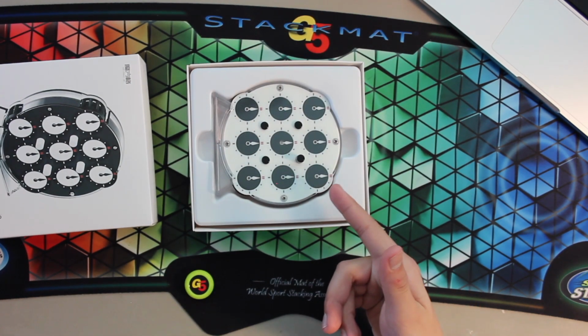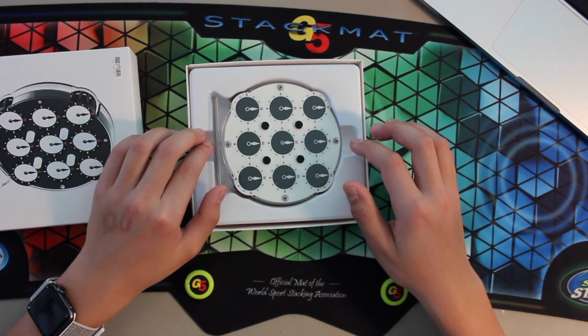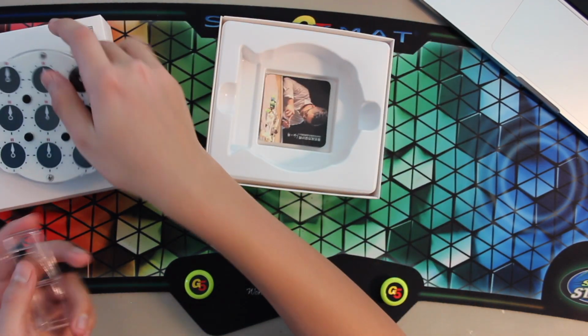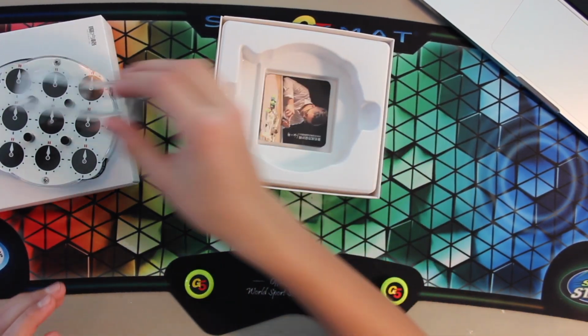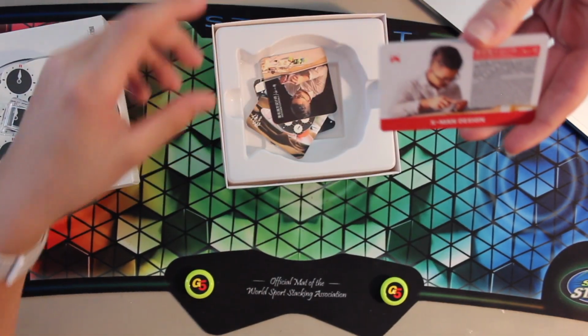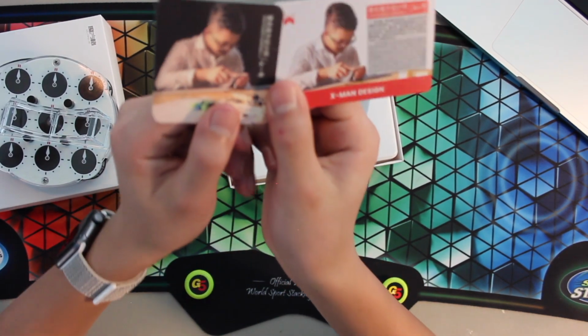What the frick? Oh, okay, the pin was up. That was a very white pin. That's very strange. Comes with the knot cube, the stand. And there's the little guy that we saw in the Tornado V3. Ah! Little man. Is it the same guy? It's the same guy. Look.